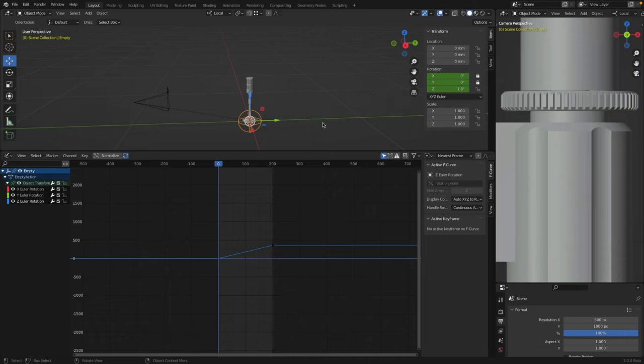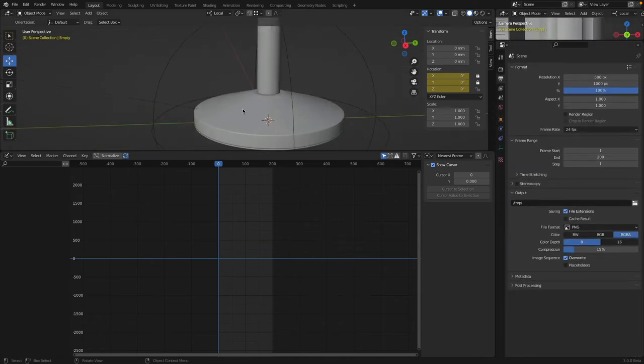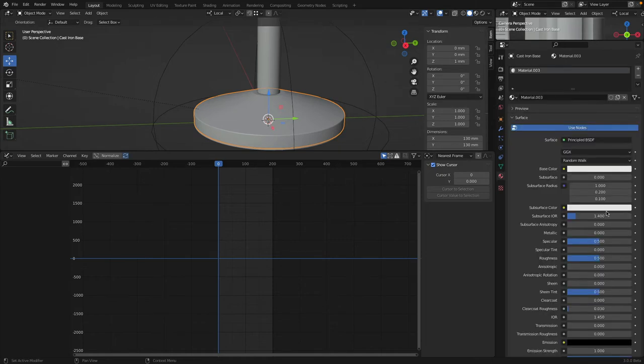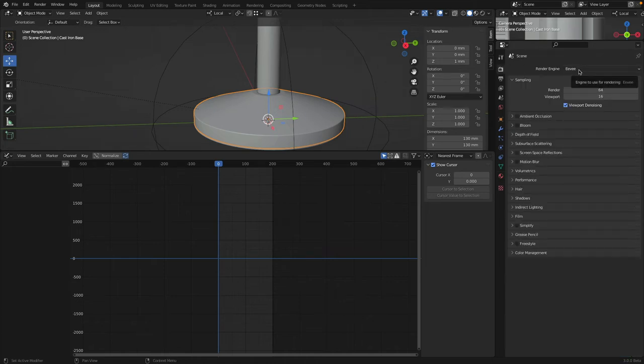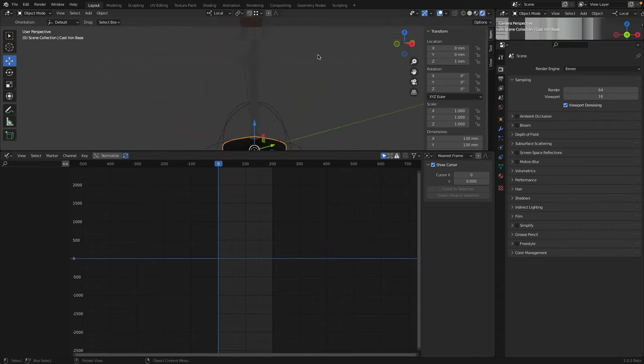So to save this as an animation, let's do a very quick scene setup and materials, very basic materials. So this will be simply black. It's a cast metal, but it has a coating on it. So here, a little bit of specular, some roughness. Very good. Base color we can set to this. Also, for the render engine we will use Eevee, which is very fast, like game-station quality. We can turn on the look of this when we turn the rendering on. You see now we are actually in render mode. So this is real time, really fast and good.